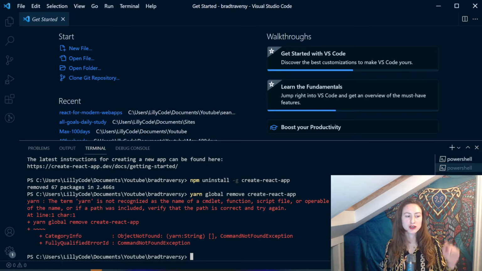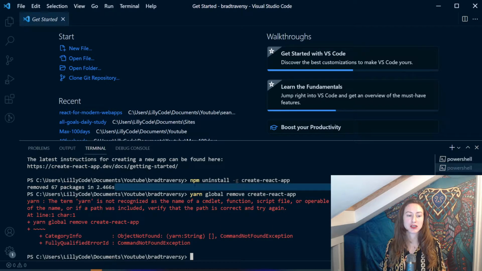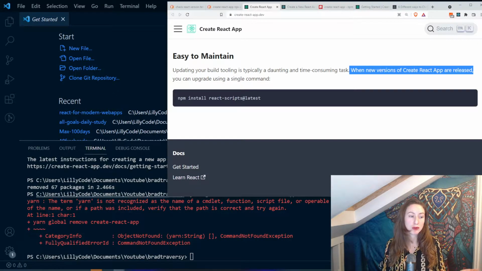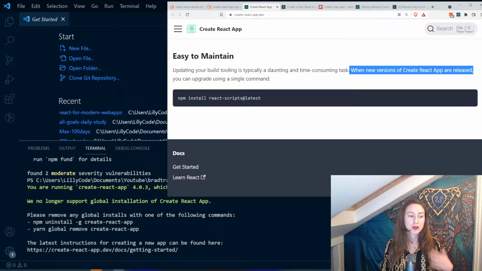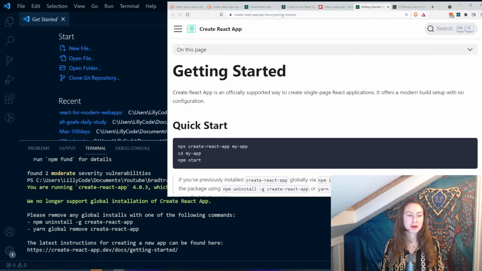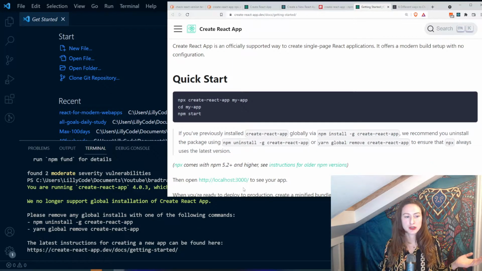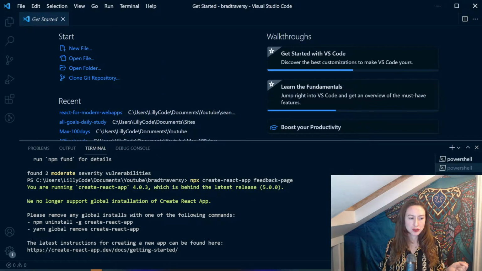Okay, yeah, so I installed it through npm, and I've uninstalled it through npm as well, so that's fine. And then yarn is just the same, another package manager, so I didn't install it through yarn, which is why that command isn't working. So you could do the same, just run both of the suggested commands, and if one works, great. You only need one or the other actually, so I just wasn't thinking straight there for a second. So now if we come back to our Create React App getting started, okay, so we recommend you uninstall it. So you just uninstall it, and then it should always just use the more recent version.